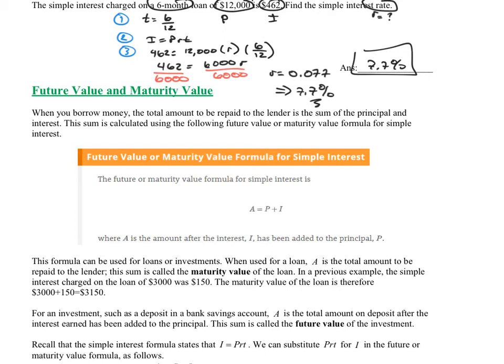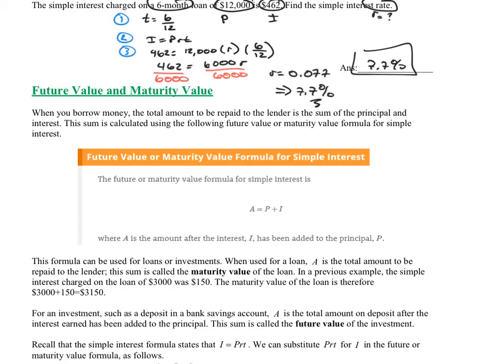$1,500. How did I get that? I took the amount that I owed, the amount that was interest, added them together, and that's the total amount. Likewise, if I had a $1,000 investment and I earned $500 in interest, then how much would I have in my account? I would have $1,500. The principal, the initial investment, plus that interest.